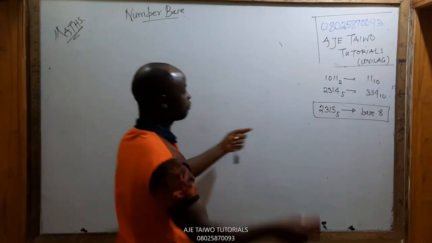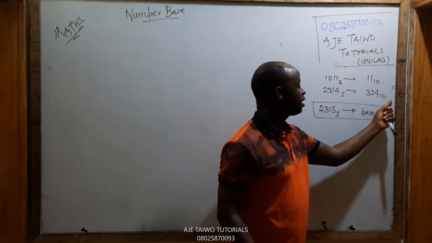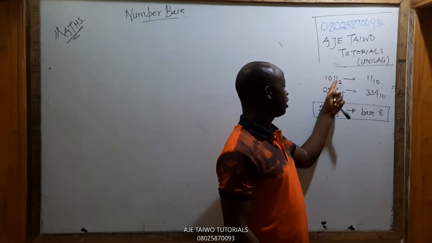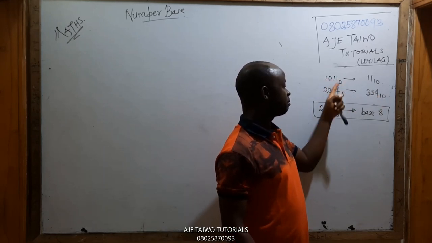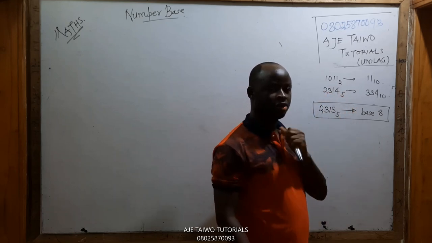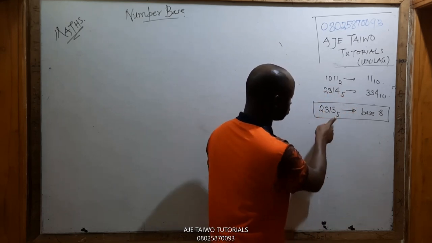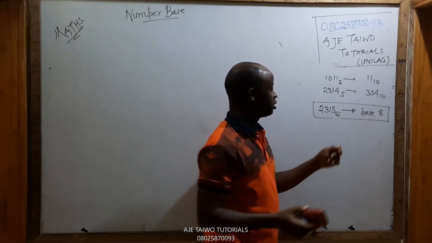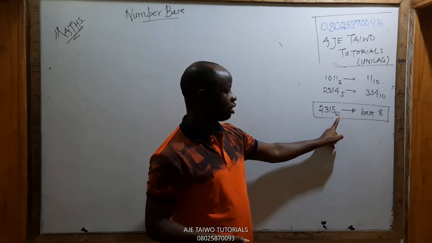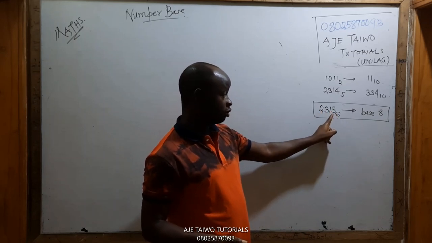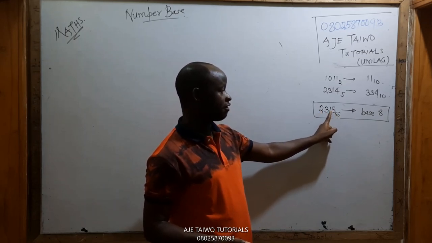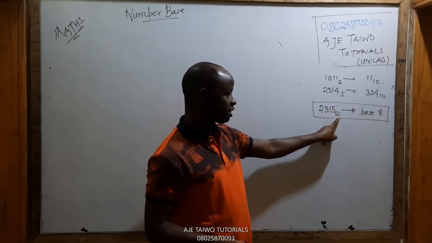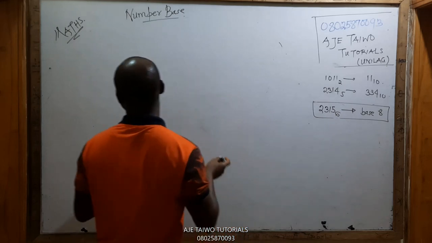This is conversion of other bases to base 10, any other base to base 10. Have in mind that every number here must be less than the base. The base is always greater than every number. Always have that in mind. See, this is wrong. This should be base 6. The base should be greater than every other number. It was wrong with base 5, so you cannot have 5 there. Now I put 6. The base will be greater than the individual numbers. Thank you.